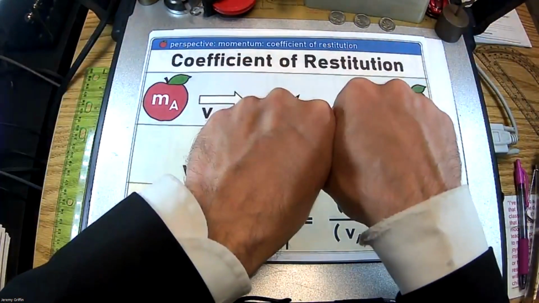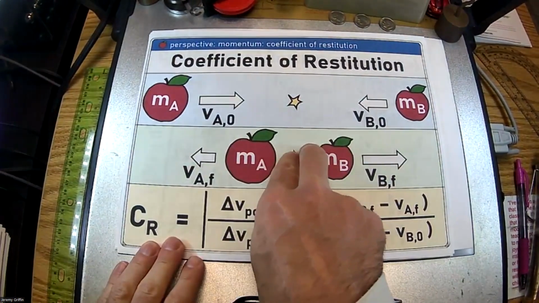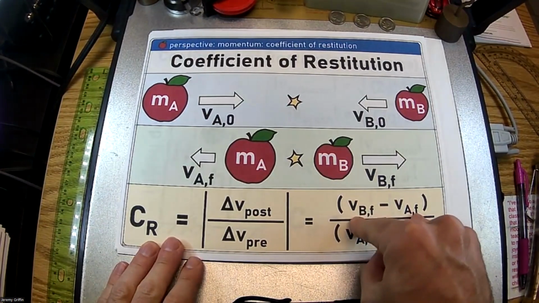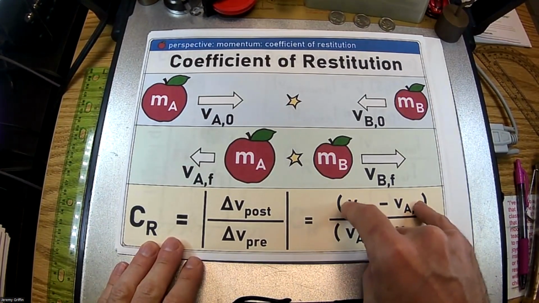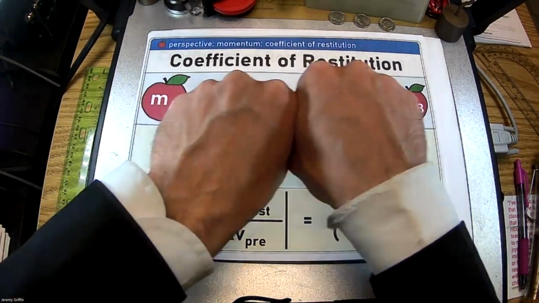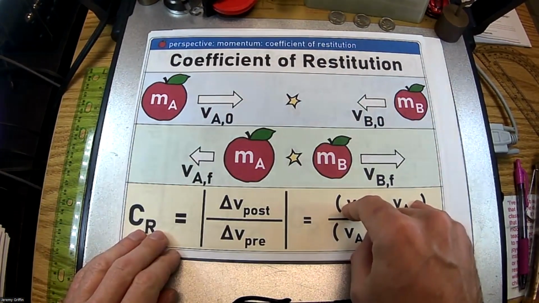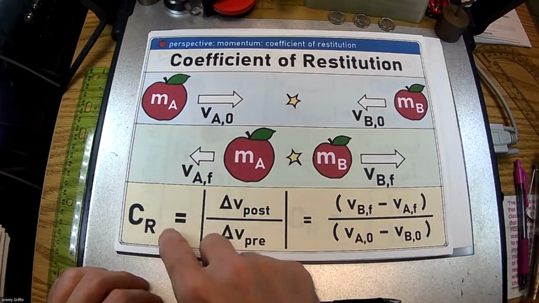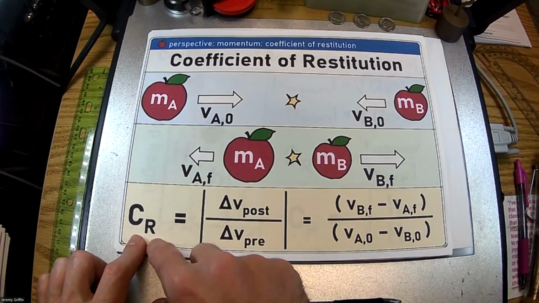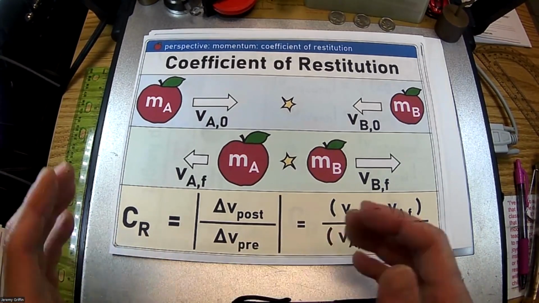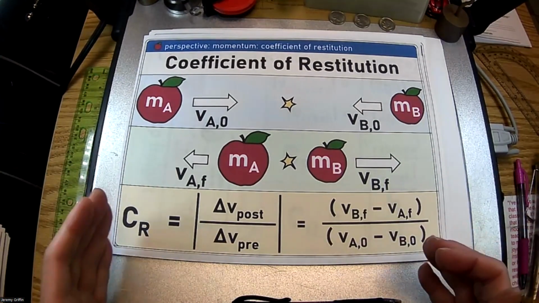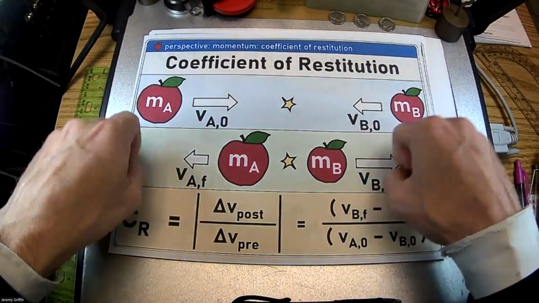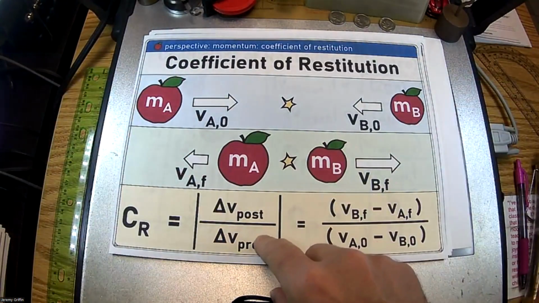What if two objects collide and stick? If they collide and stick, that means they have the same final velocity, right? Which means that the difference in final velocities would always be what? 0, right? If they're moving together at like 3 meters per second, 3 minus 3, yes, that would be 0. Hey, what is 0 divided by anything every time? 0. So do you guys see your coefficient of restitution to quantify how bouncy something is is always between 0 and 1? So 0 is inelastic, 1 is elastic. And then if you have two half-deflated tennis balls, maybe it's like 0.4 or something like that.